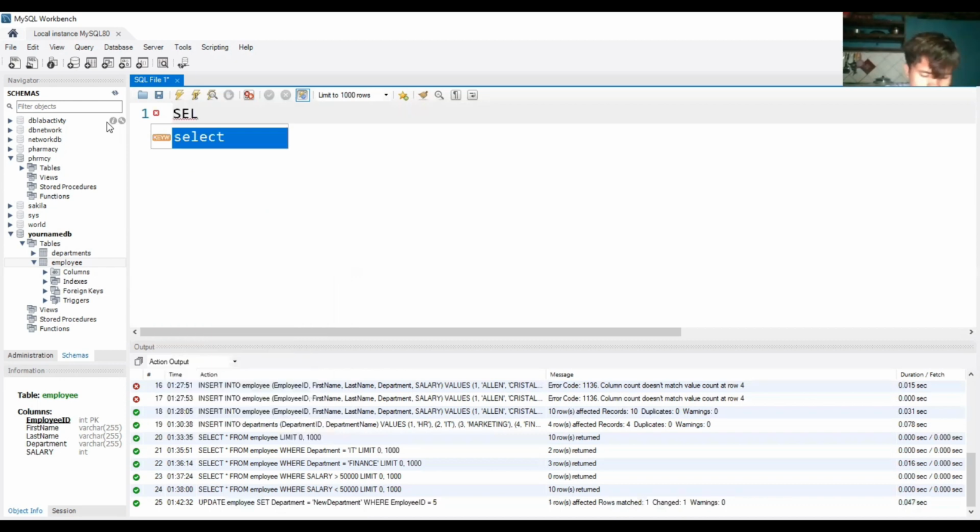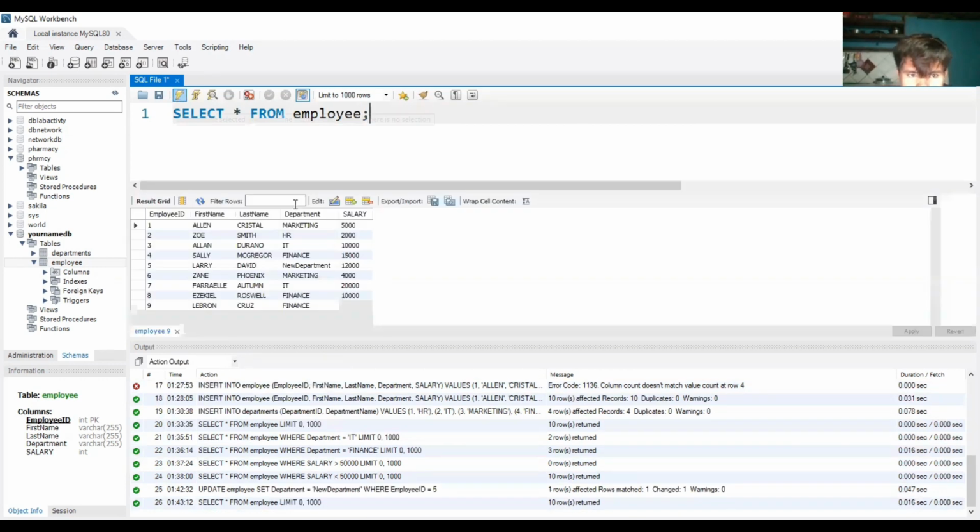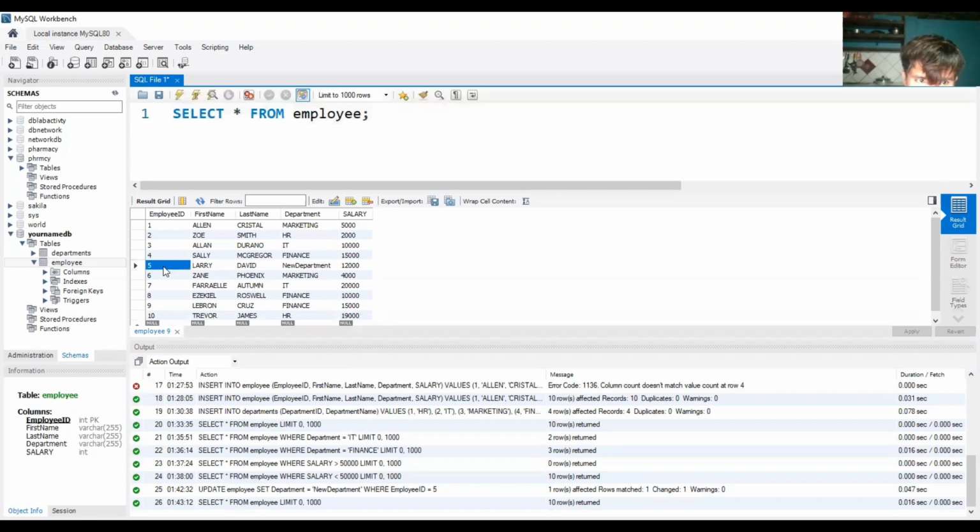So select all from employee. It will show that Larry, which is employee number 5, has a new department.